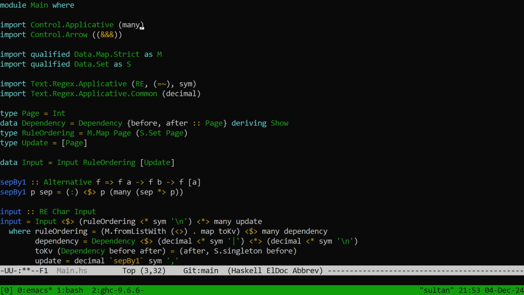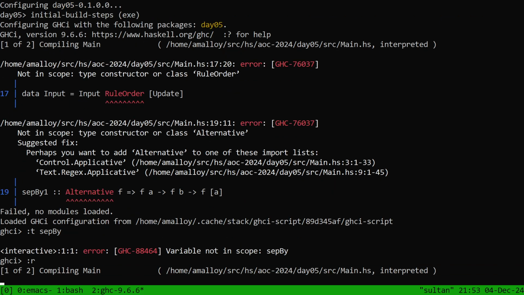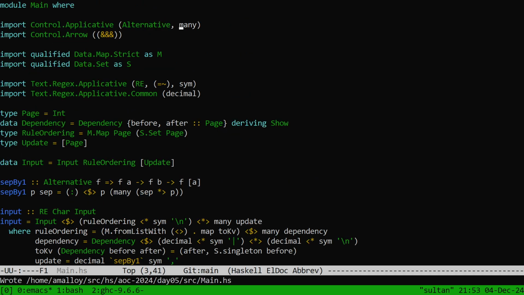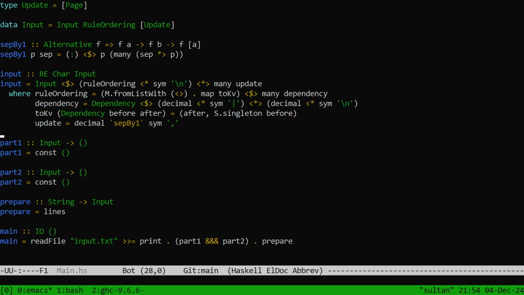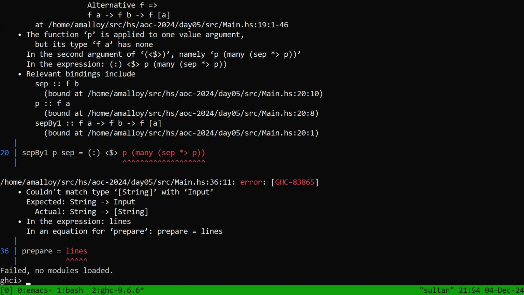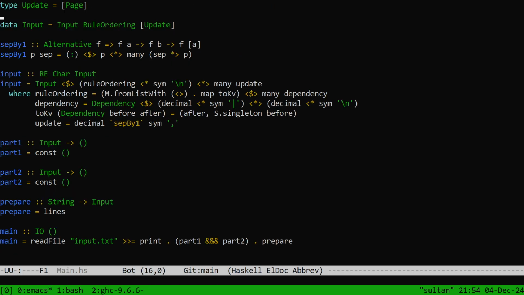Oh, it's in Control.Applicative. There we go. So, of course, lines doesn't compile because it's wrong, but... Oh, and yeah, missed something else as well. I needed another operator here. There we go. So now the only issue is that lines is the wrong type. This stuff all compiles, which is very nice.